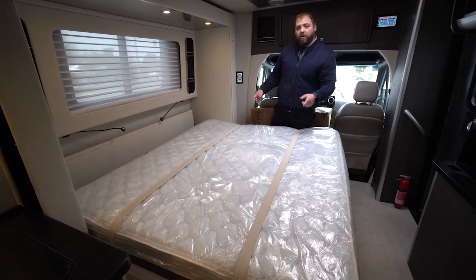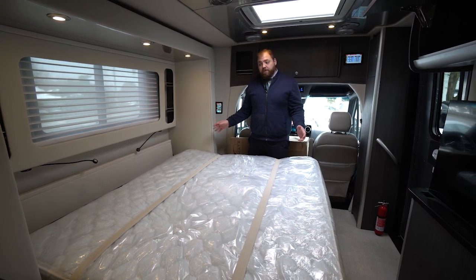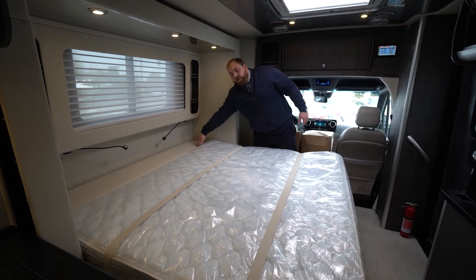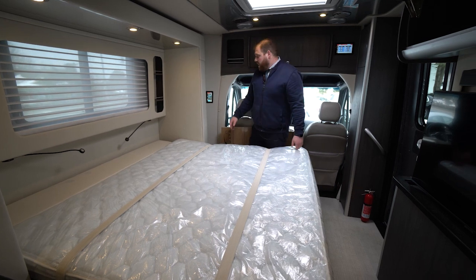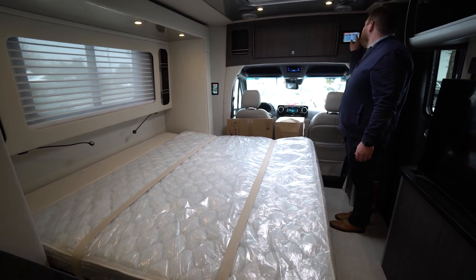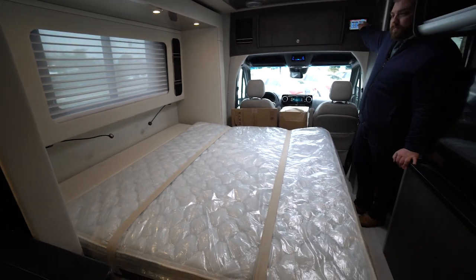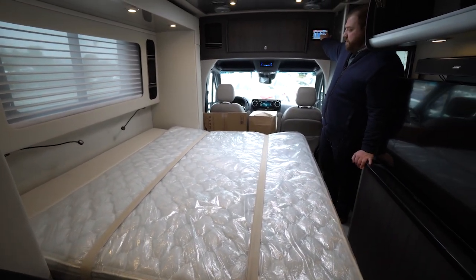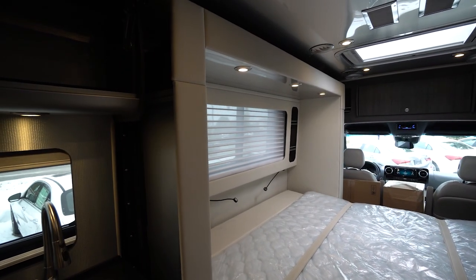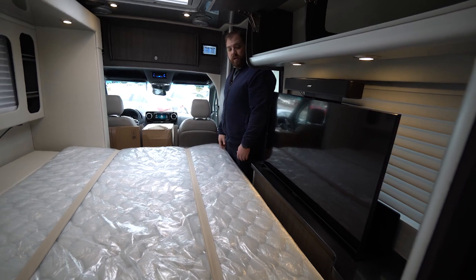One thing I do want to show you before I put this away is closing the slide and showing you that you can leave this completely open with the slide closed, which is important if you're somewhere where you can't extend the slide, but you can still actually camp and/or sleep comfortably. So we'll do that right now. I just come over to the auxiliary settings on our multiplex system, press and hold. And it does close. You do still have your full bed here.